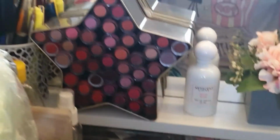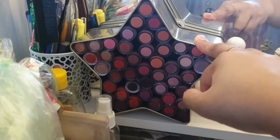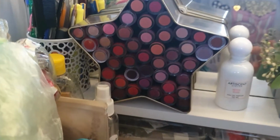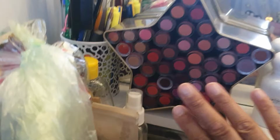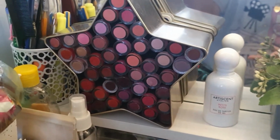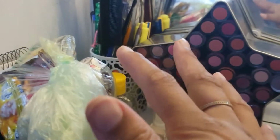Okay guys, I am practically done. These are my Makeup Revolution MUA lipsticks from way back. I still use them every now and then. I do check them and I do smell them, and if I think they smell funky then I'll throw them away. I barely use this, but I just love having that there. At the moment it's just a little decor piece, and then I've got my bunch of pencils and stuff. I need to organise that, but it's not going to happen today.